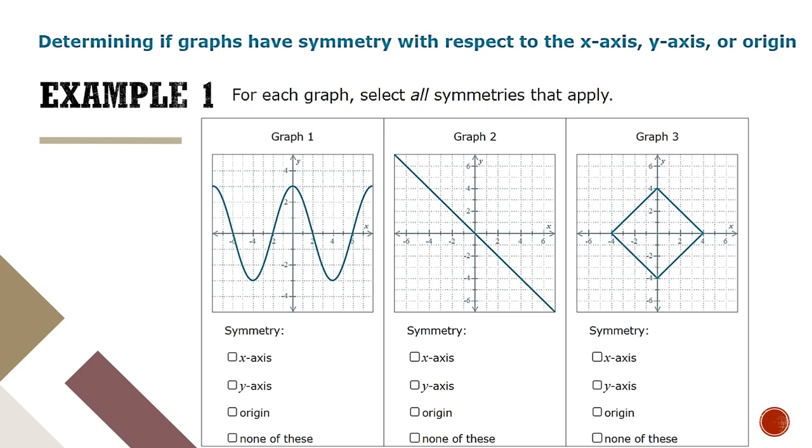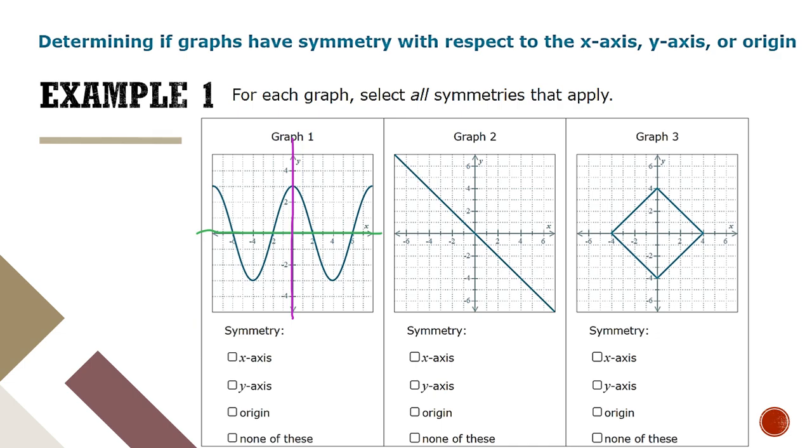For these next ones, it's just visually seeing what happens. The rules I showed you on the other slide will help if you need them, but you can just visually think about it. So, reflection over the x-axis, y-axis, or the origin. First off, I like to highlight the axes. This is my x-axis, and this is my y-axis, and the origin will be a twist, or a turn.